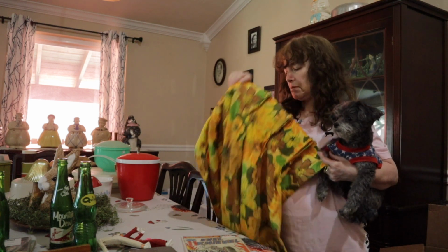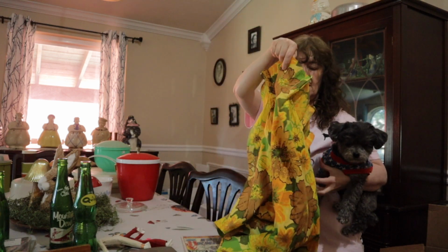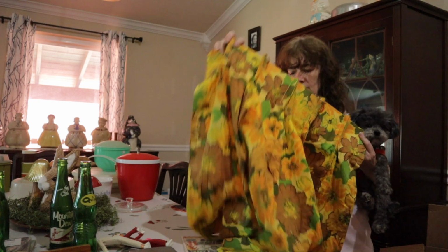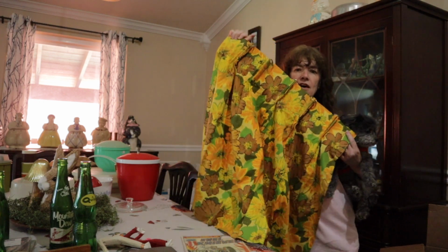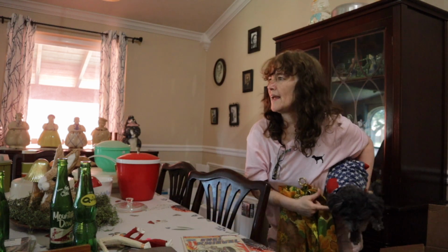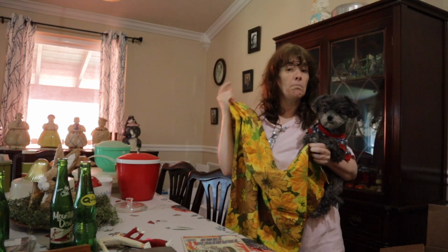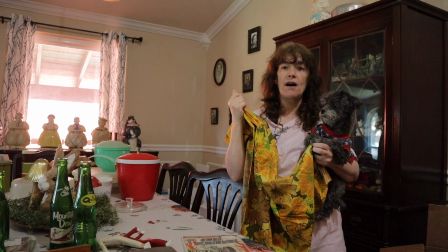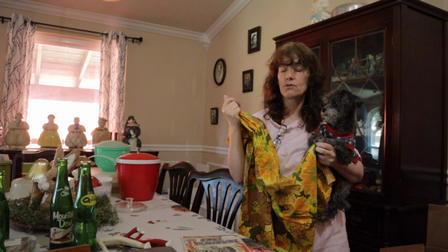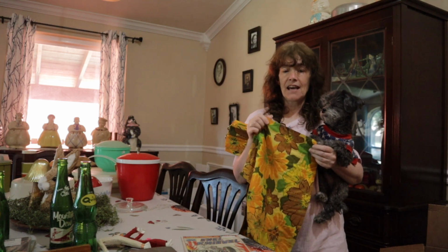You can make a placemat. You could make a set of 4 placemats from a vintage cafe curtain. This is a cafe curtain, a vintage cafe curtain this size. You could make trim. You could cut it and use it to trim out modern day sheets, to trim out modern day kitchen towels, hot pot holders, anything decorative.